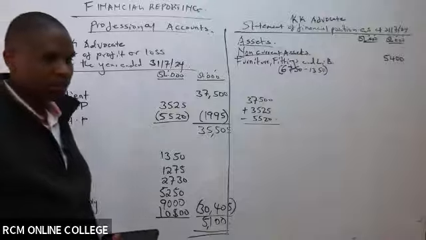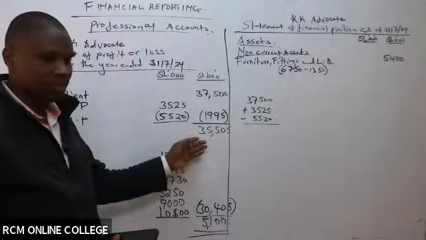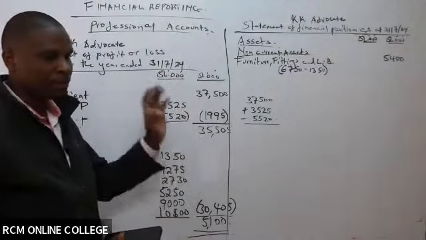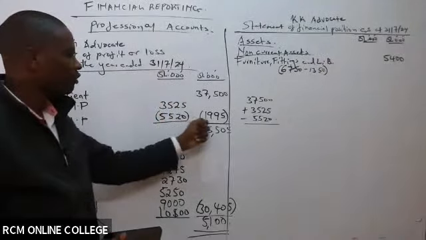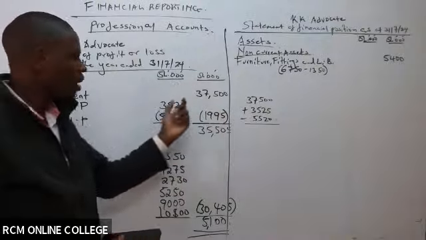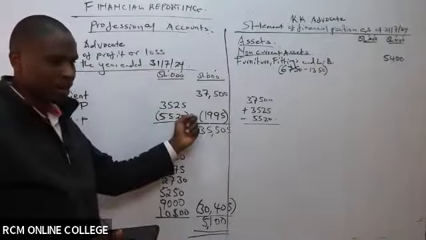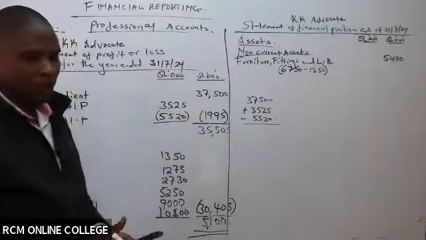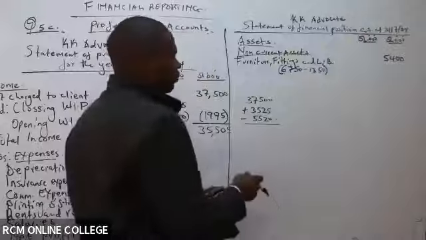Just confirm. Subtracting this is the same as saying this. Dorcas, have you confirmed that it is leading to the same? It is leading to the same because this one was small and that one was big, that is what gave you the negative. So that negative cannot be counted twice. I hope you understand. Good.